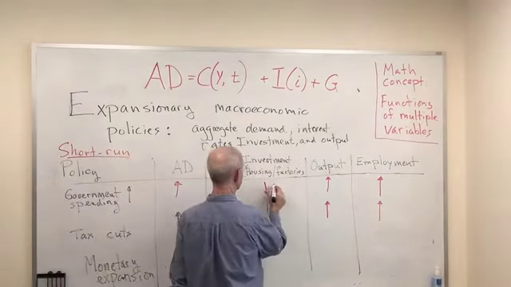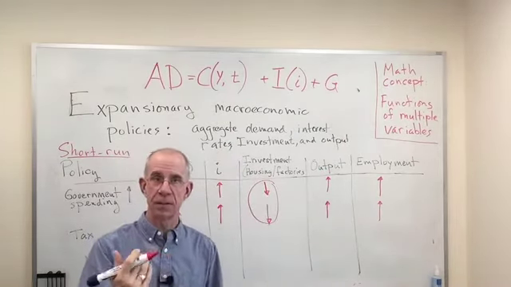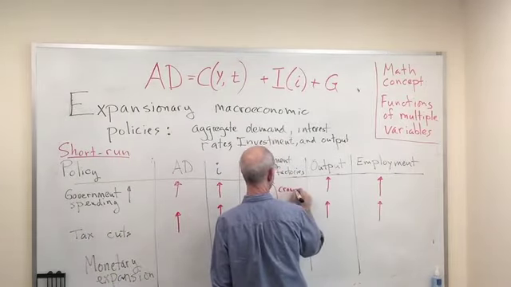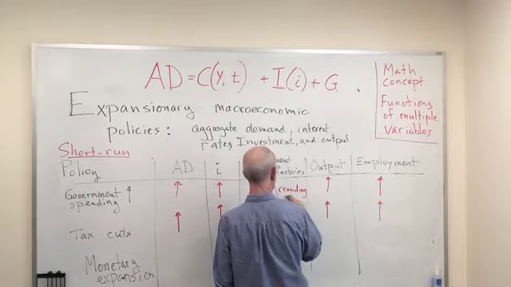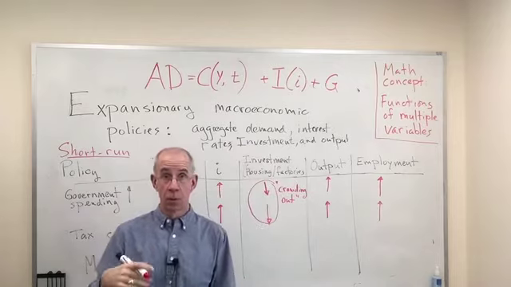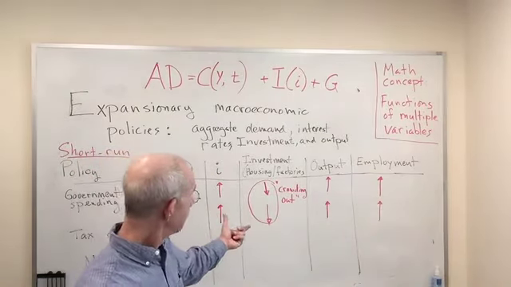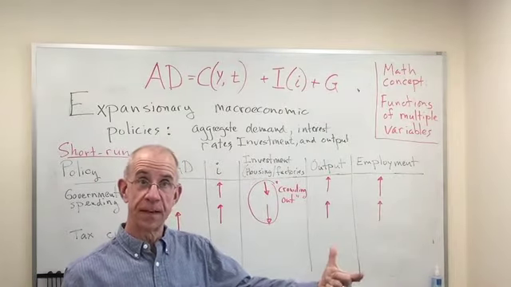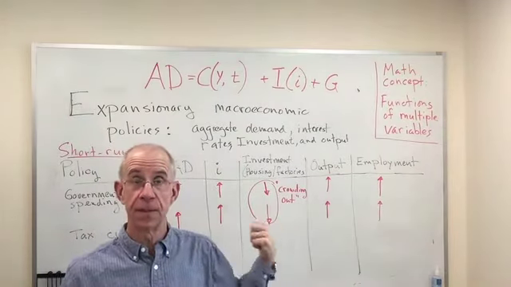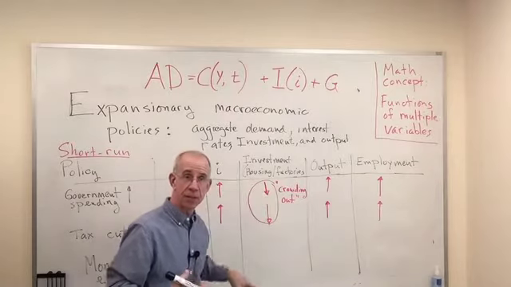This part, this negative effect of fiscal policies on interest rates, is called crowding out. In other words, you crowd out at least some private activity because you've increased the demand for loanable funds by the government running a deficit in this setup. Okay, so there's a little bit of downside here.